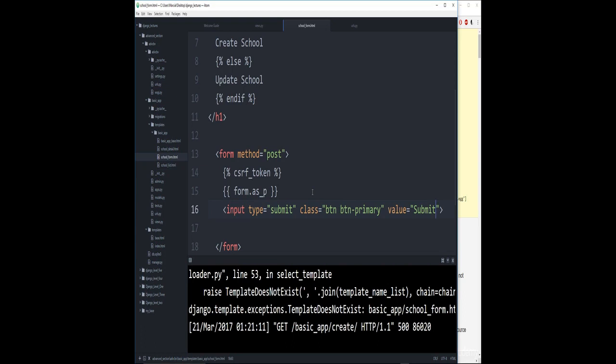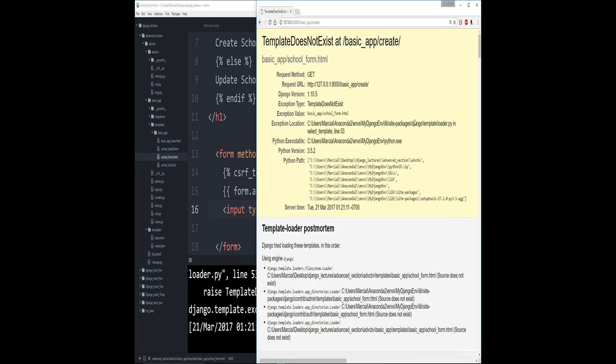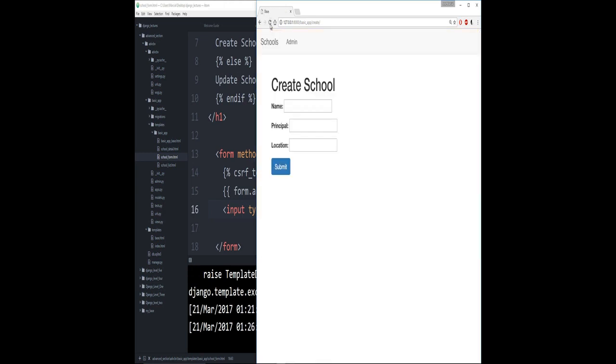We'll save that, and hopefully that worked out this error. Remember, that was the school_form.html, and it's really important that you have the ability to read these sort of errors. Throughout a lot of the course, we've been kind of avoiding errors to begin with, but now I really want you to get familiar and be able to read, oh, template does not exist. Well, that means I need to check out what template it's expecting. All right, let's refresh this. And perfect, we see create a school.